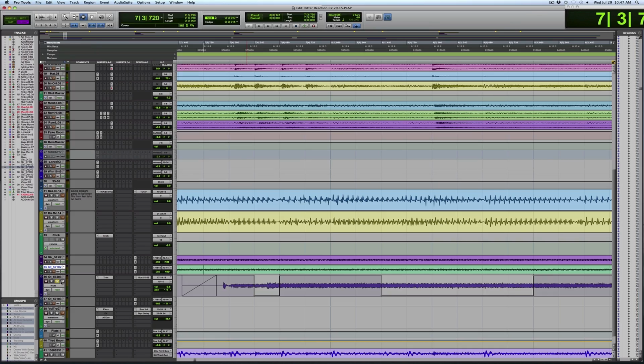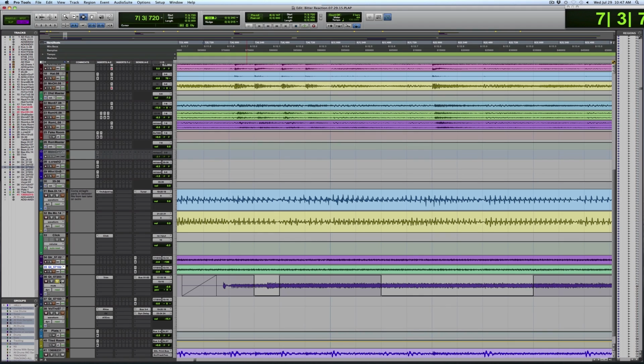I don't like it. I don't like to use it. I mean, I'm sure there's instances where you might need it, but I personally never use it. And I get a little frustrated when I open up a mix of somebody else's stuff and there's all these different mute automations going on. It's much easier, personally, to just do this.